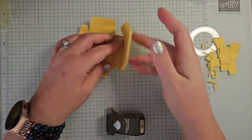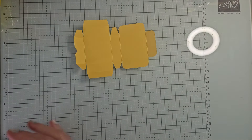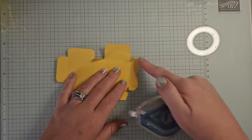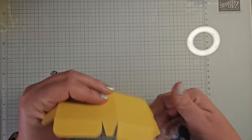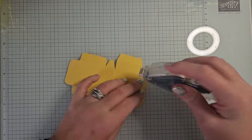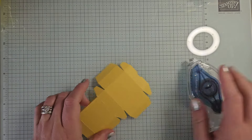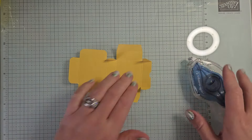So now this is all of the trimming for your box. I'm going to move all my trash out of the way so we can get back to our box, and we're going to add some adhesive. You can use any strong adhesive — tear and tape, liquid glue would work perfectly for these. I'm using Stamp and Seal; that's what I have on my desk. So we're going to flip this over — the box is going to fold in this way, the way our score lines are going. I'm going to put a little bit of adhesive on all four of these tabs here. I find it easier to do this from the backside. We're going to just make sure those are lifted up while we put the rest of our adhesive on because we don't want it to glue down to our mat.